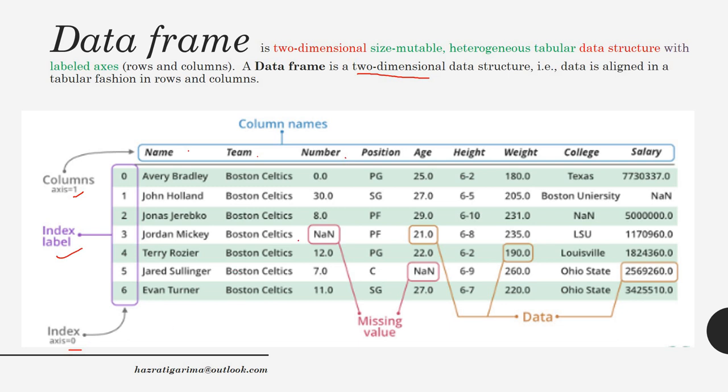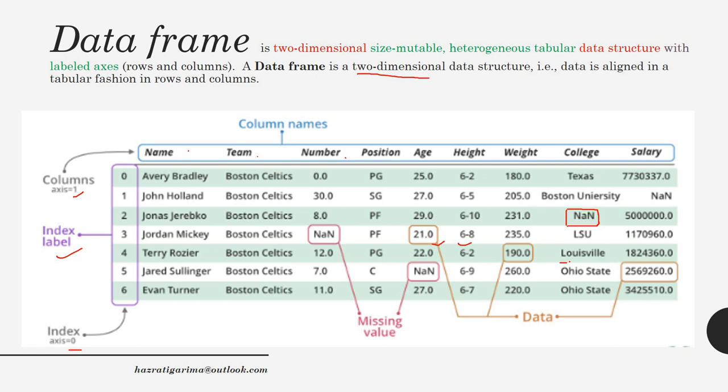Next, you can see here with the pink line we have NaN noted. What is the full form of NaN? NaN is not a number. Why do we have not a number over here? It represents a missing value in a table or in a data frame. We all know that Pandas has the property of handling missing data. That is NaN, not a number. Next, we see that we have data in the form of float, integers, and string or objects. So we have different types of data, due to which it is heterogeneous data.